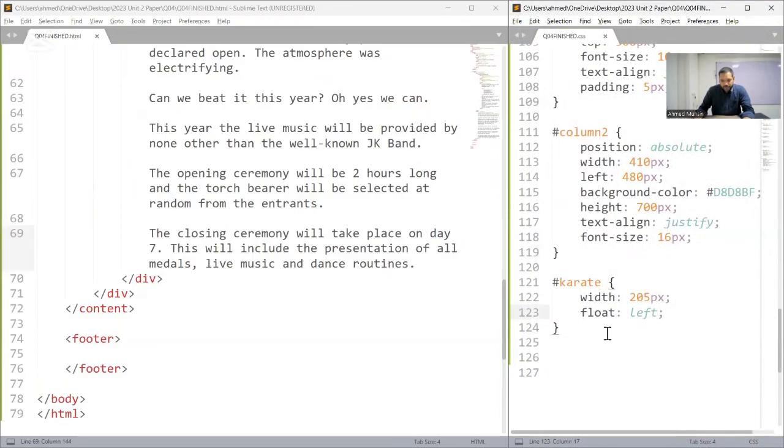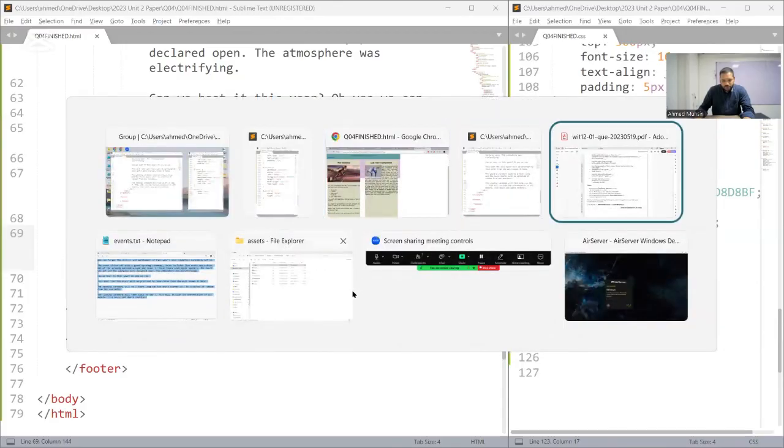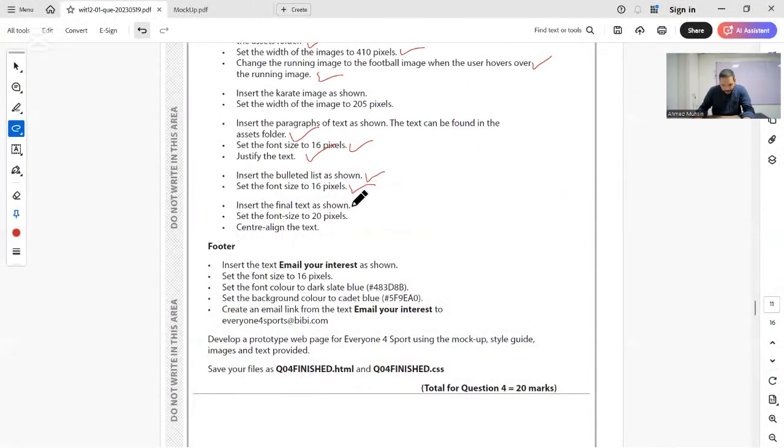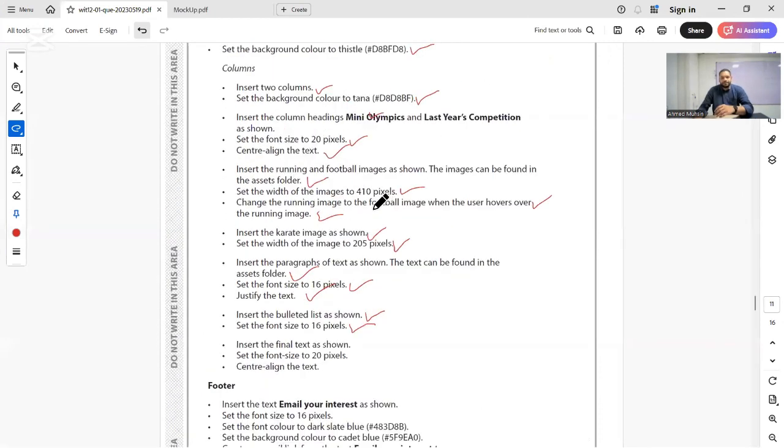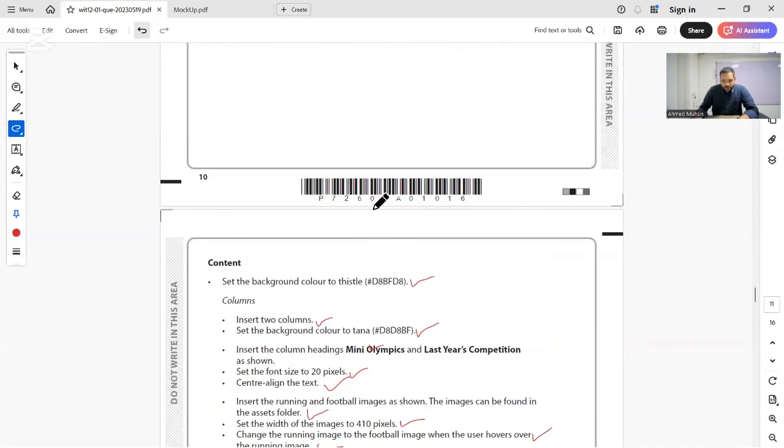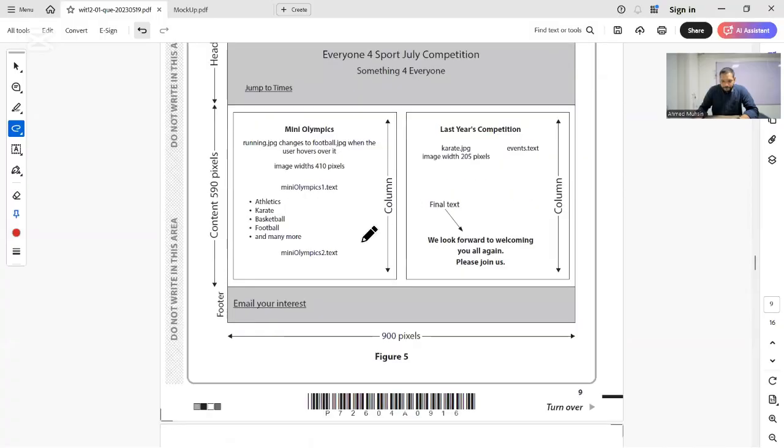That's done as well. Next, what needs to happen? We need to insert some. So this is done. Image is done. And we then have our, which area? We then have the final text. We look forward to welcoming you all again. Please join us.